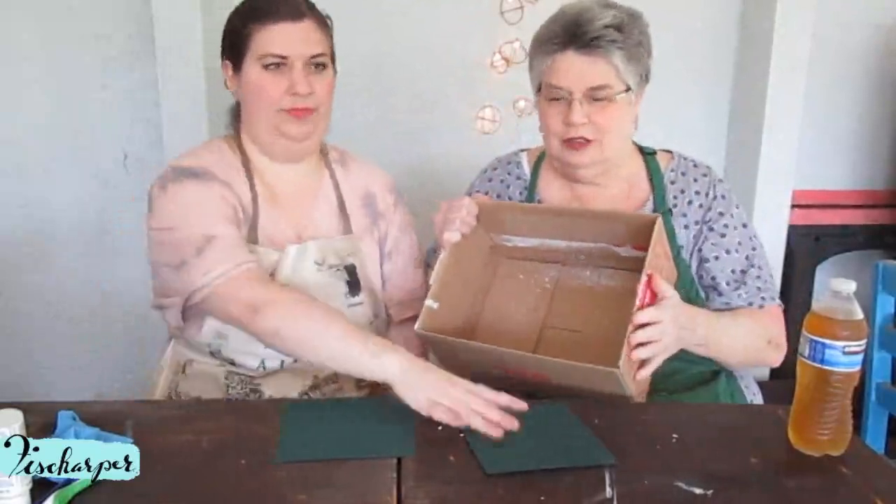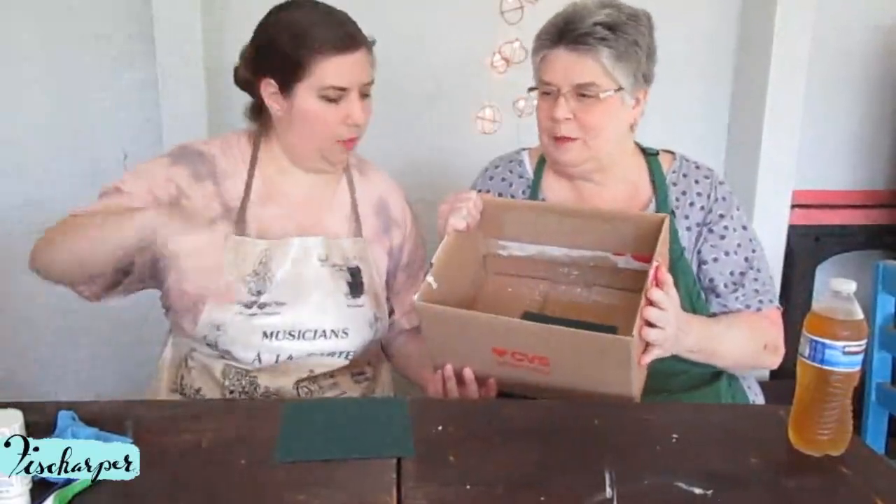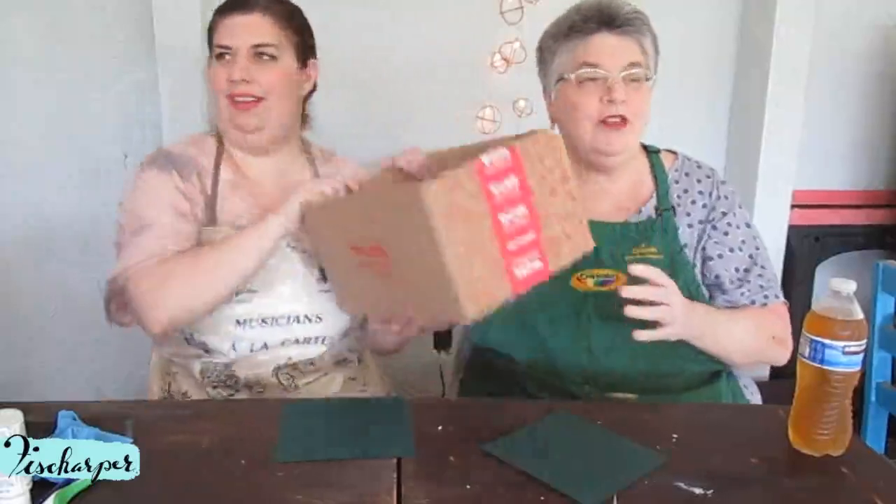How do you use a box like this? You put your paper in it. Everything we show you out here you should do in a box because you don't want to be a slob, or you can do it outside. Make sure you're wearing clothes you can get messed up. If you want to wear an apron you can — I have an apron on, and I earned this apron; I was chosen by a crayon company.